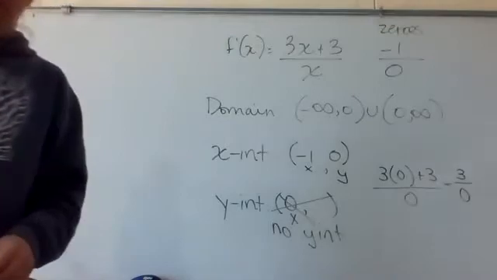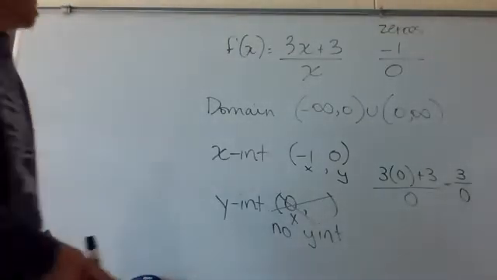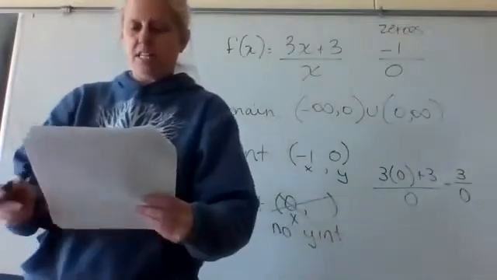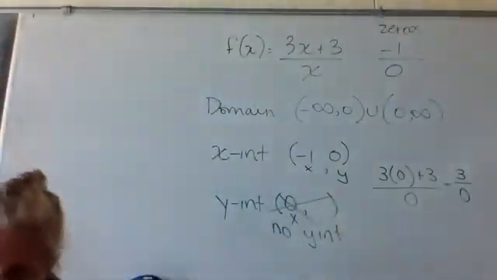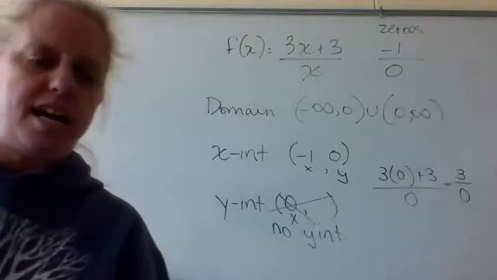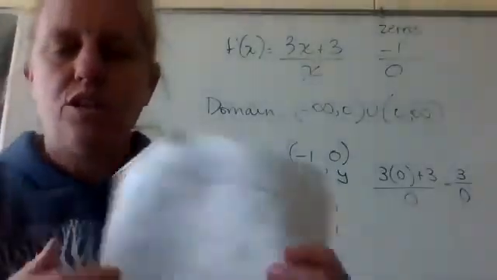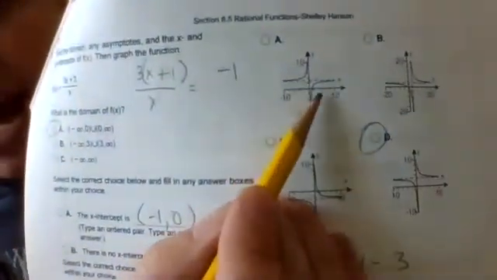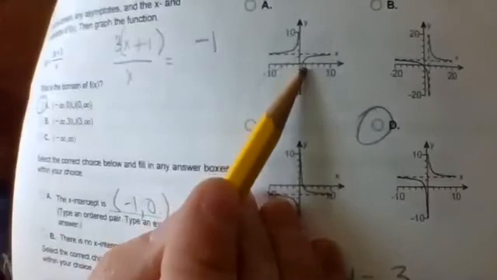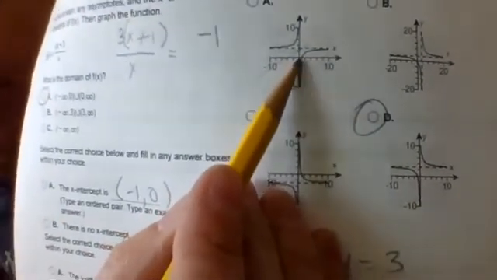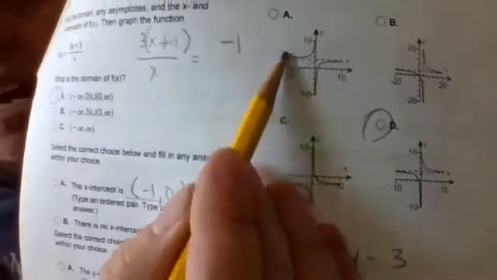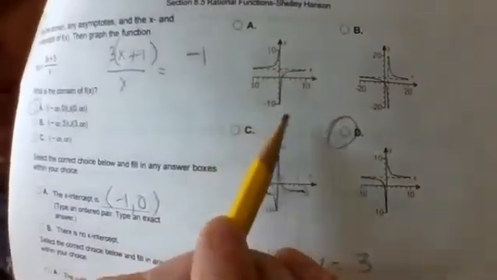So when I am looking at these graphs, the first thing I would do is say, okay, which one crosses the x-axis at -1? On these, you are for sure going to want to use the little magnifying glasses next to the graphs. Let's look at A. Where does it cross the x-axis? I can't tell for sure, but since it's to the right of the origin, it's positive, which means it's not -1, so it's not A.